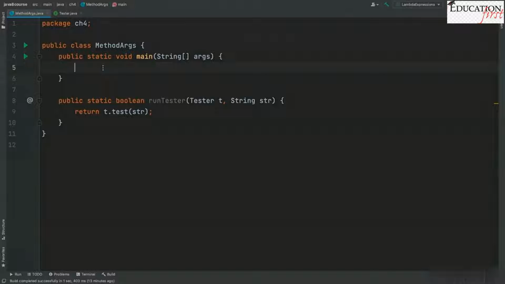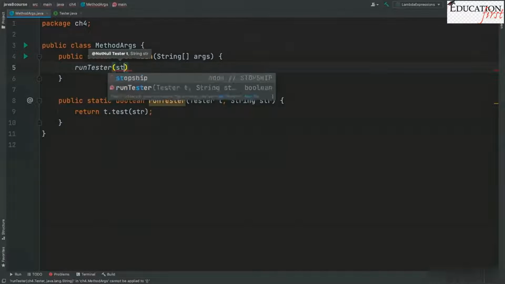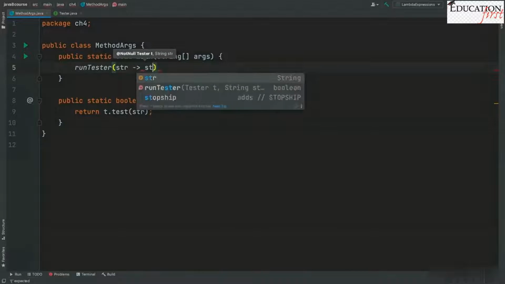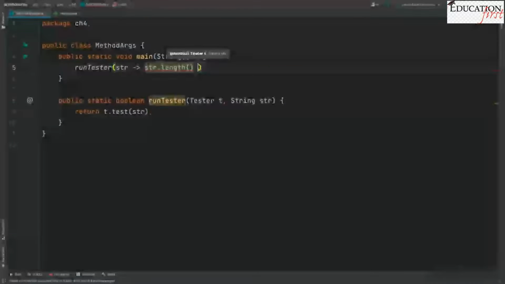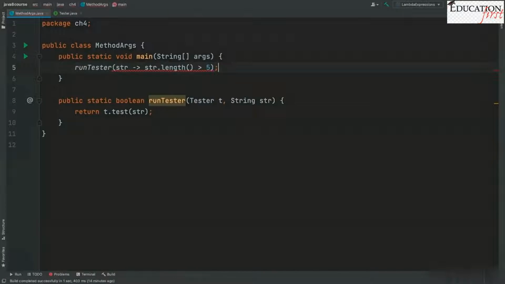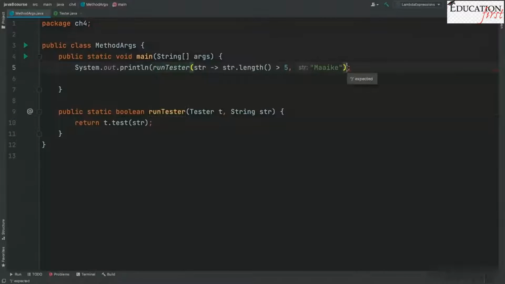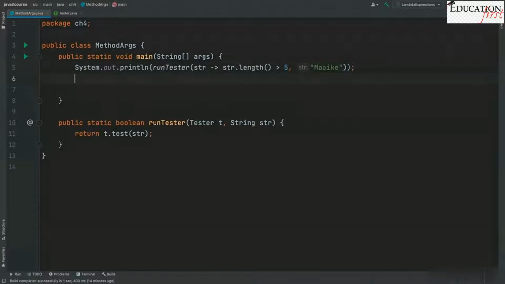Alright, so we can call this a few times. So for example, the first time I can call it with a very basic implementation. I could say something like the string that we're inserting as an argument, and if the length is bigger than 5, then it should return true. As a second argument, I need to specify the string, so I'm going to insert Micah. And then I'm actually going to wrap this in a print statement, else I cannot see what's happening.